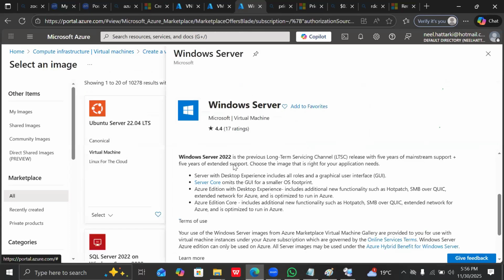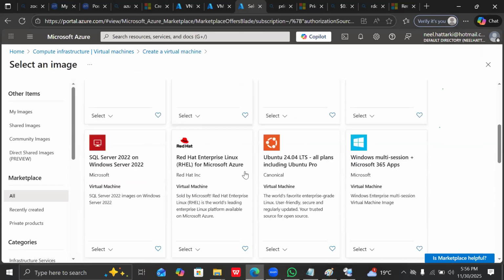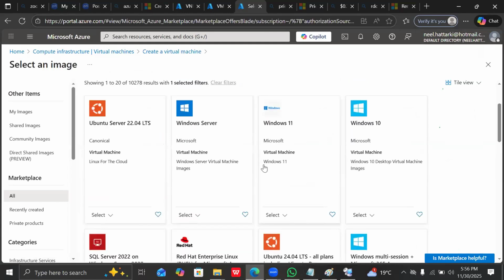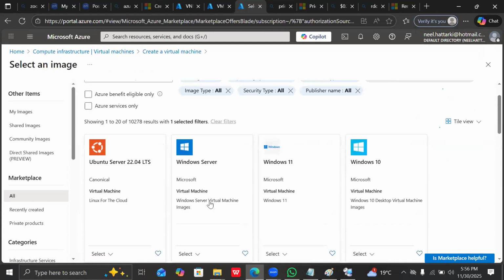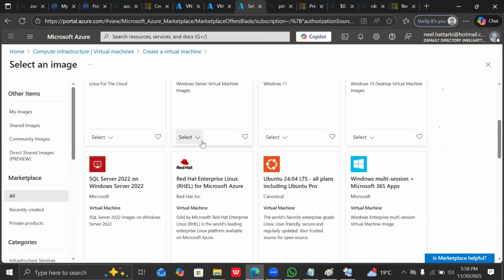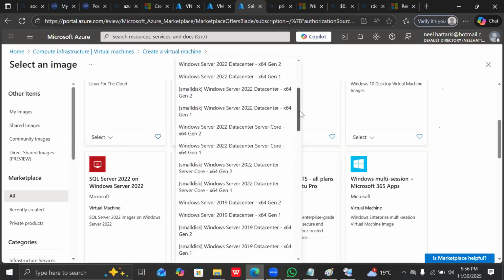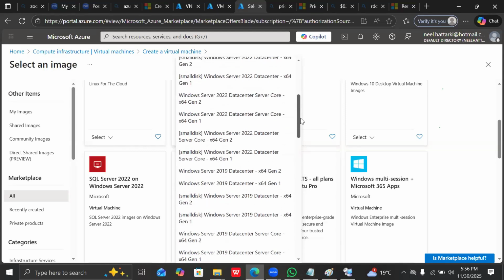inside the server, you would be able to see the list. You have Windows 10, Windows 11, Windows Server operating systems, and you can select here, scroll down, and you see all the operating systems. I was looking for Windows 2019. You see this?